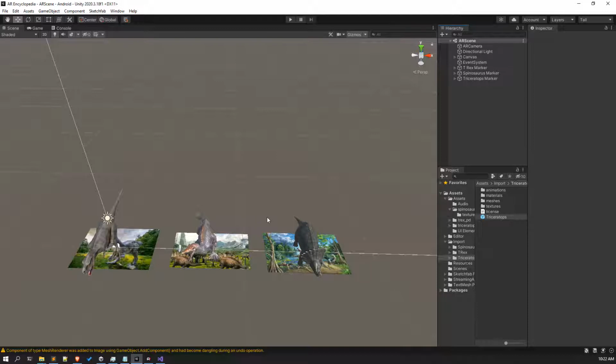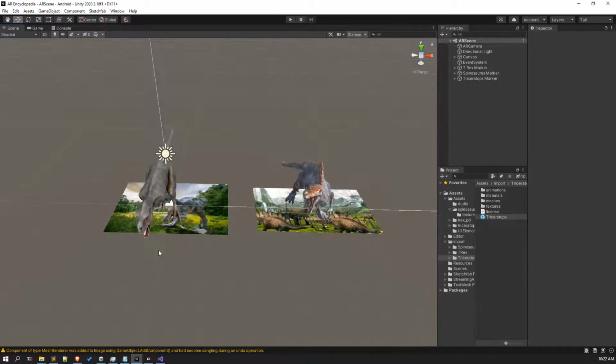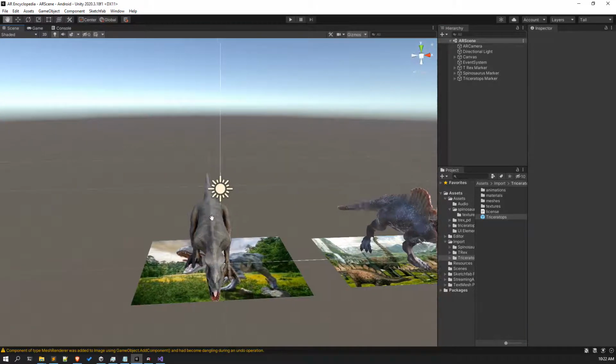Now you might be thinking, oh, this is it. Our third project is done. No, it's not, because I'm going to show you something more. See, this is an encyclopedia, right? There is an AR encyclopedia. How can we call something an encyclopedia if it doesn't have any information about that particular thing? So of course I'm going to add some more things to it. As this is an AR book, an AR encyclopedia, I'm going to add information too.